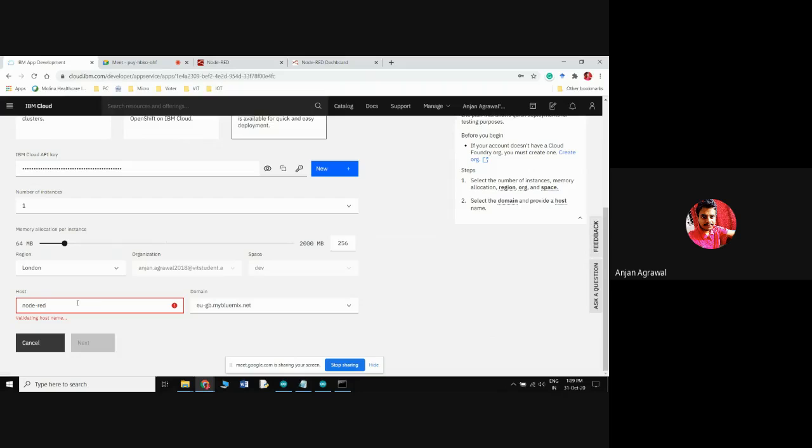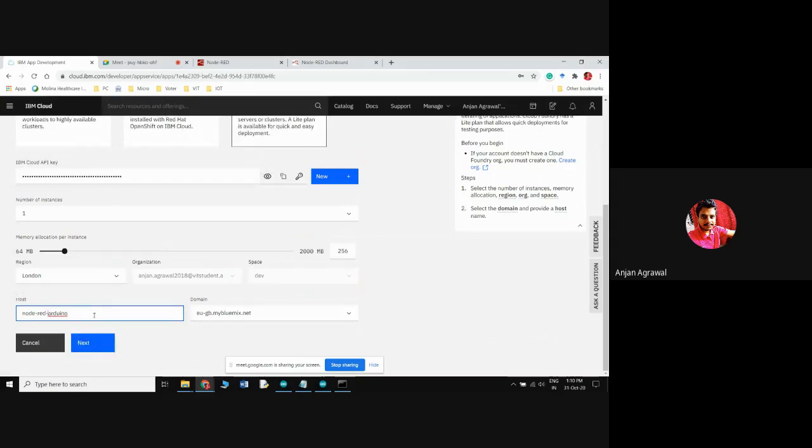There are two things you need to keep in mind: the URL at which you will be hosting the node will be made up of the host and the domain. So I'll keep it as coded Arduino. Yes, it has accepted my name, and let us click on next.